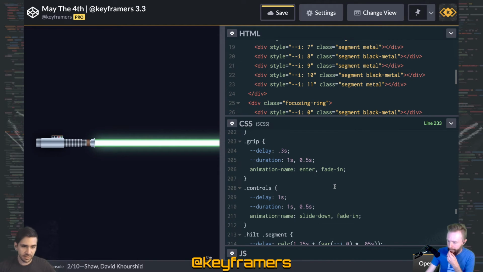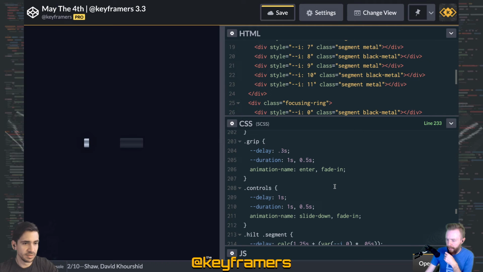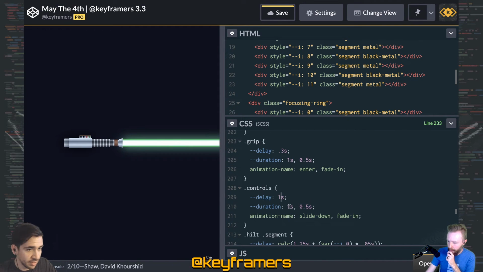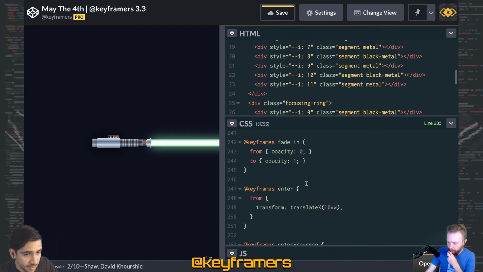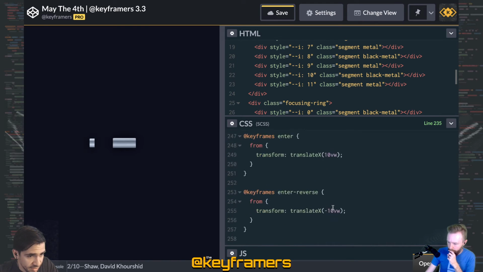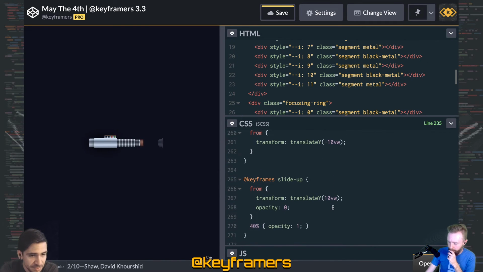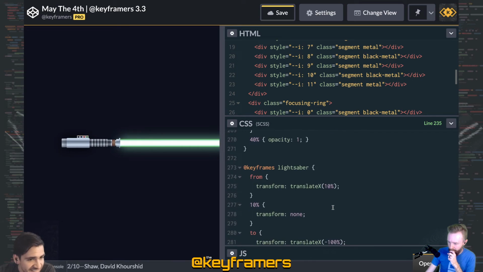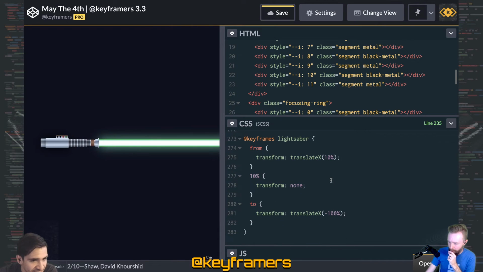What if we did like a scale X for that one? Yeah, I was just adding the animation to cool. Getting it coordinated. Nice. All right, so that lightsaber, the blade, yeah, that's where you have that. Blade happens at delay calc math. Trying to figure out the math here.